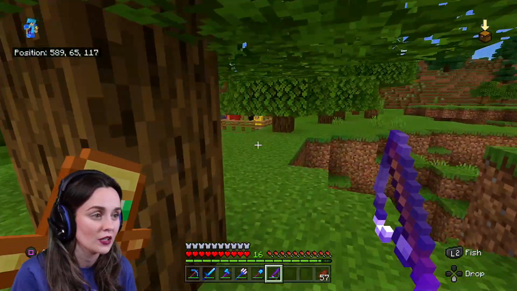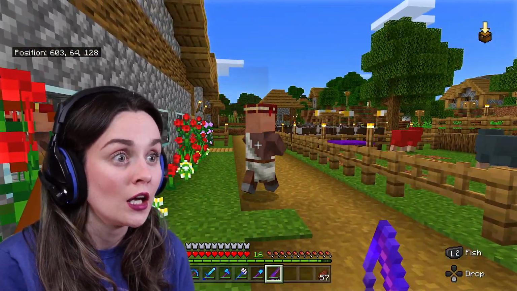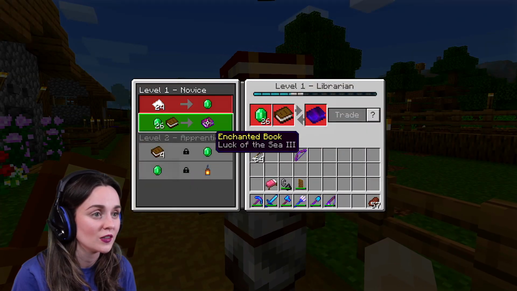Let's see what this librarian wants to sell. Excuse me! I'm so sorry! I didn't mean to. I swear I didn't mean to. All right, I don't know.